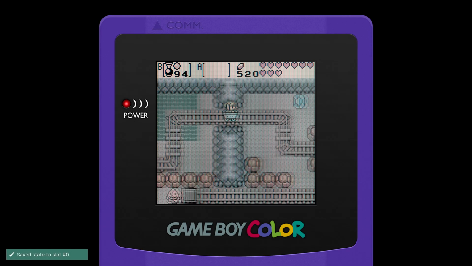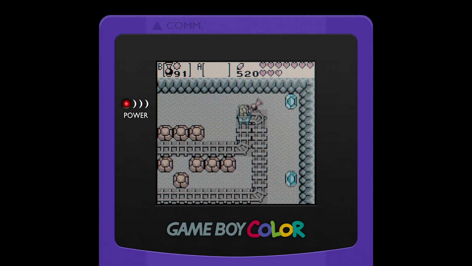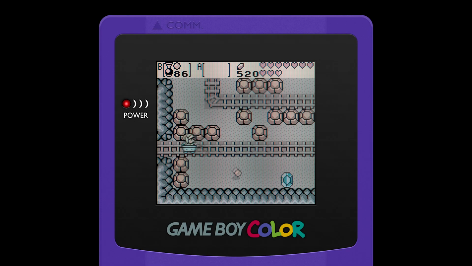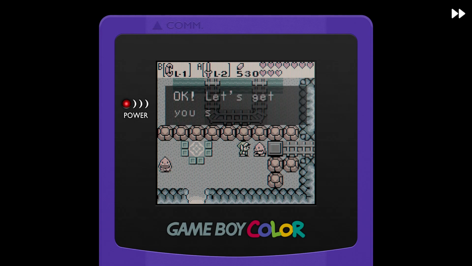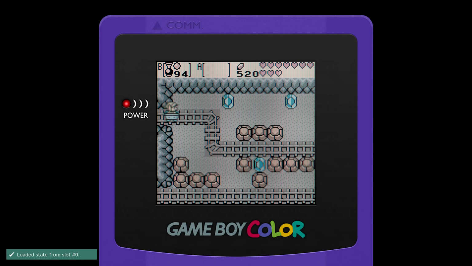Alright. This room? Frick, frick, frick, frick. No! Okay, we still won the prize, because that was almost perfect, you can still get 20 rupees. That's not too bad. Ready to try again? Yeah. Alright, still rupees. Frickin'. Alright.